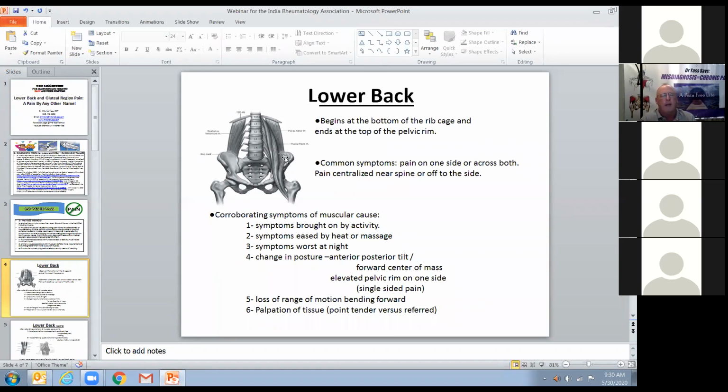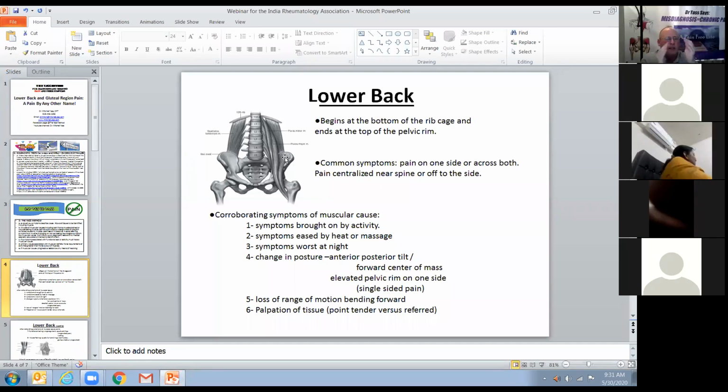The next thing to understand is that the typical person has pain on one side of the lower back or both sides of the back. And I don't know if people recognize that that is an actual separation of symptom. One-sided lower back pain has a separate cause from both sides. So you're going to have to make sure that you're understanding whether the person is saying that their pain is on one side or both sides, because we're going to have to look for two different causes. The other differentiator is whether the pain is more centralized, very, very close to the spine, or whether it's off to the side, 2 or 3 inches, 3 or 4 inches.